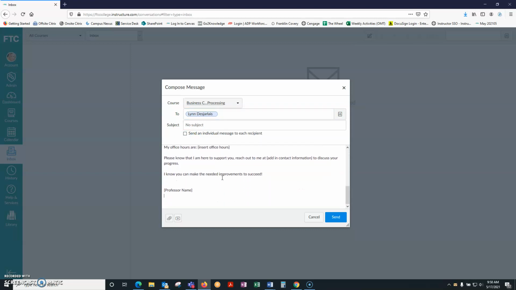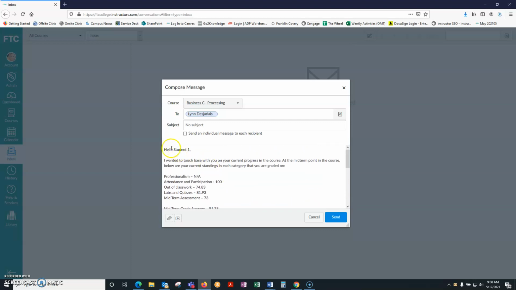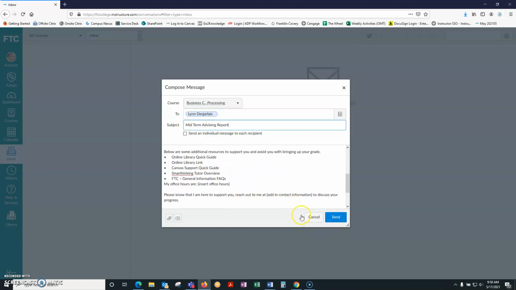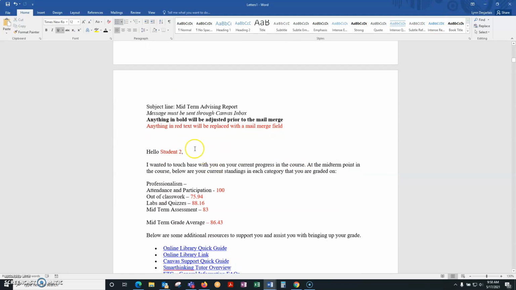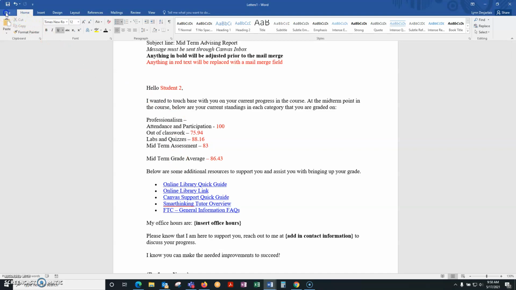So now that student has all the information right here. Everything should look good. You're going to name it Midterm Advising Report, and this is what you will click send and send that over to the student. The great thing about having all the students listed here is that, like I said, when you're done, you can file and save as and have a copy of every message, even if student number 2, who has an 86 overall % in the course, does not receive this message, you still have a copy of it to refer back to have a conversation with your students.